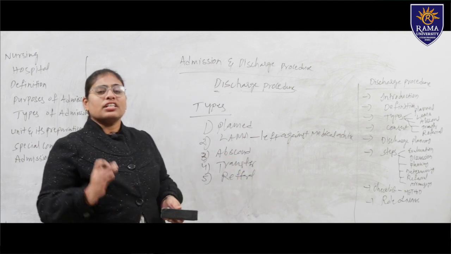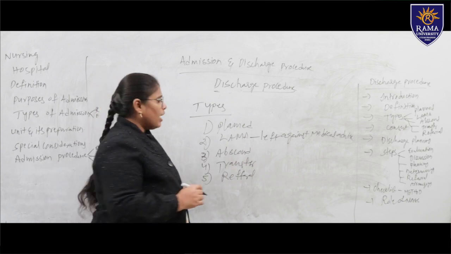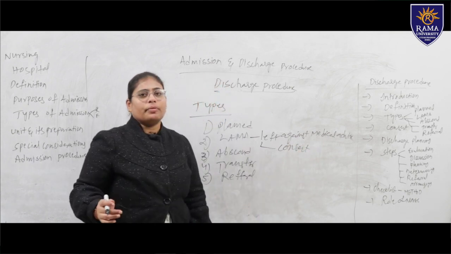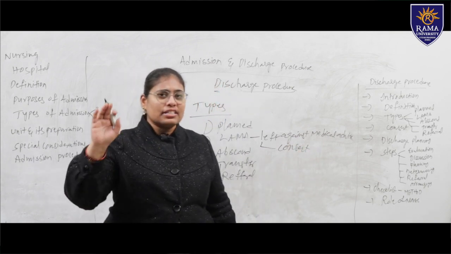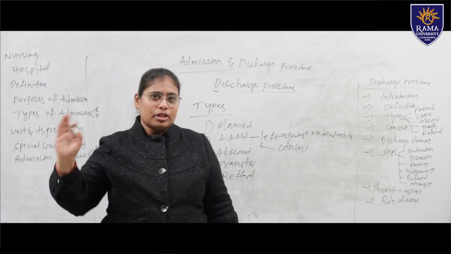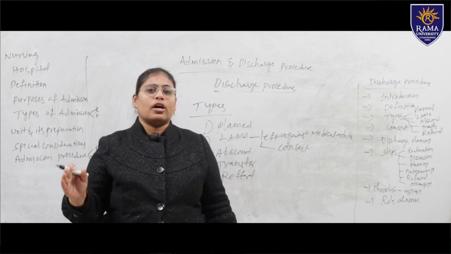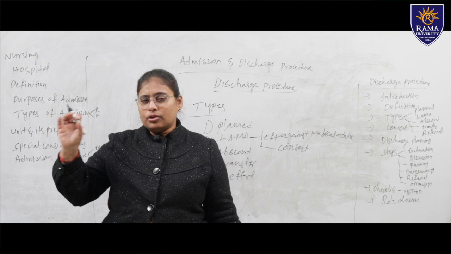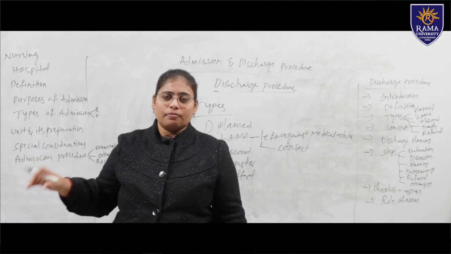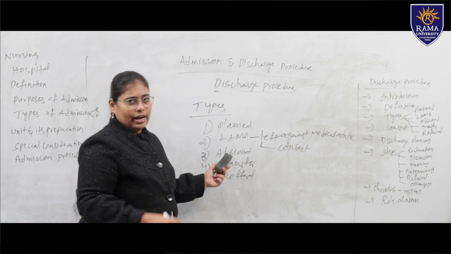When a patient is leaving against medical advice, immediately, as a nurse, we have to take the consent from the patient. Consent from the patient means we have to take the signature from the patient. The consent contains the patient's problem and what the doctor advises, though the patient is not willing to stay in the hospital. We have to take the patient's name, IP number, some details, and his phone number and everything. We have to take the signature, and only then send the patient.